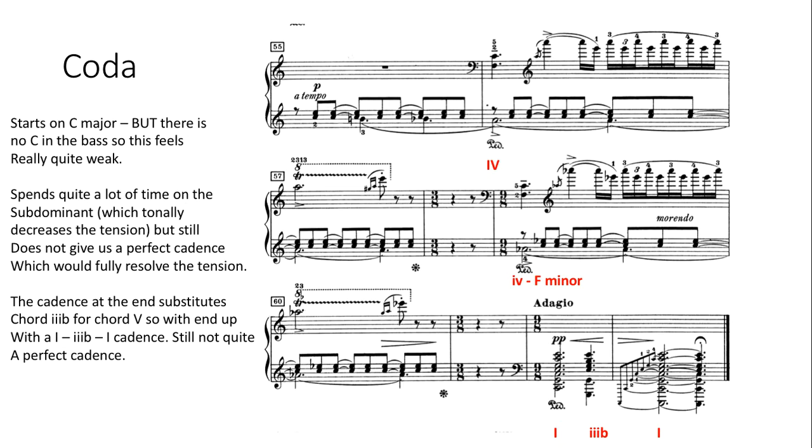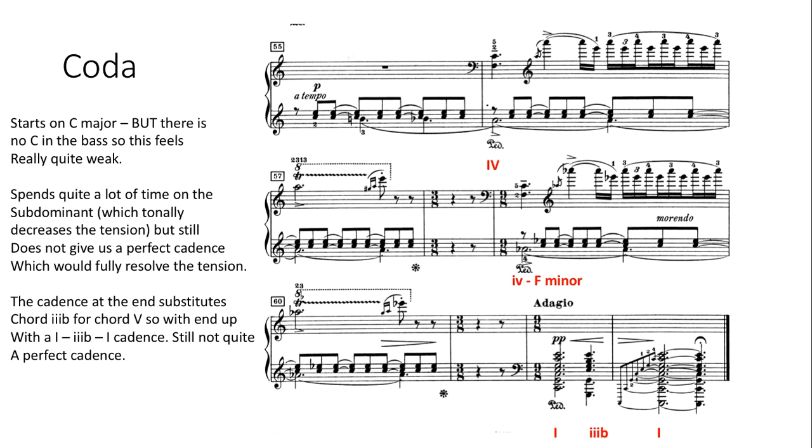So that's why when we go from tonic to dominant in a sonata form, we can say the idea is that the tension has increased. And each move anti-clockwise around the circle of fifths decreases the tension. And so, keeping our circle of fifths in mind, one step up clockwise from C is G, the dominant, and then one step anti-clockwise from C is F major, the subdominant.